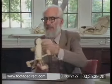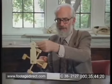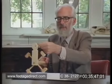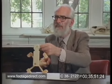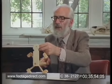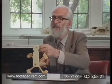And what happens in walking is that as we go along, we're swapping energy back and forth, from energy of height to energy of movement and back again. It's the principle of the pendulum. And that's fine, provided you don't try to walk too fast. Because if you try to walk really fast, then at this stage of the stride where you're falling, you simply can't fall fast enough because gravity won't pull you down any faster. So above a certain speed, walking becomes impossible. You've got to do something else.